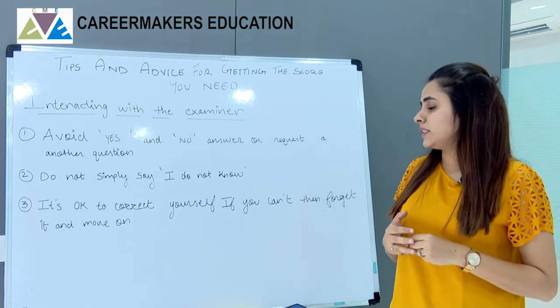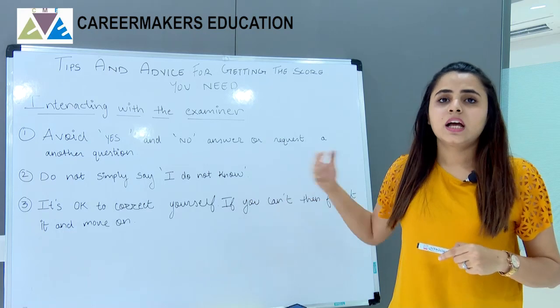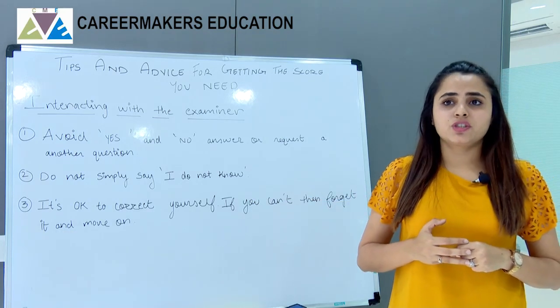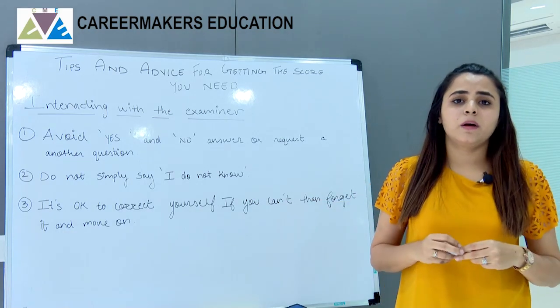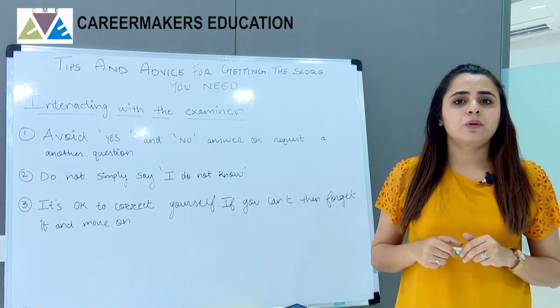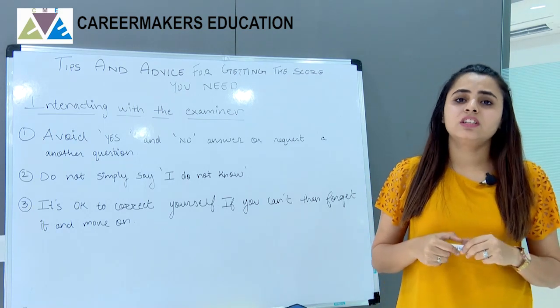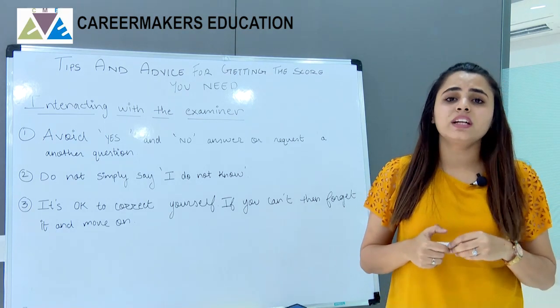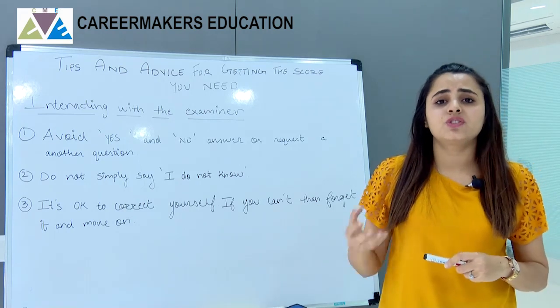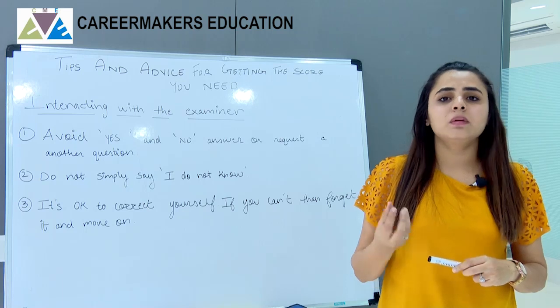Now what does your second tip say? Do not simply say I don't know. There again will be questions where you are not at all aware of that topic. In that case, just say I am not aware of this side of the topic. An examiner will simply understand and won't ask you any further question related to the same topic.